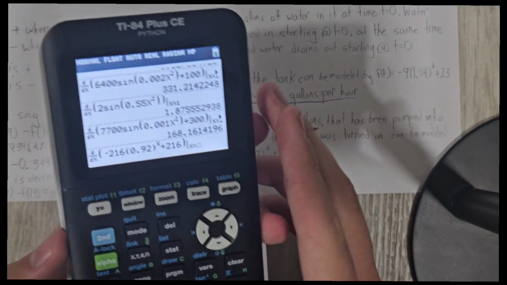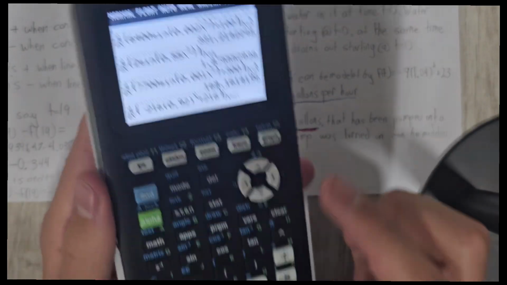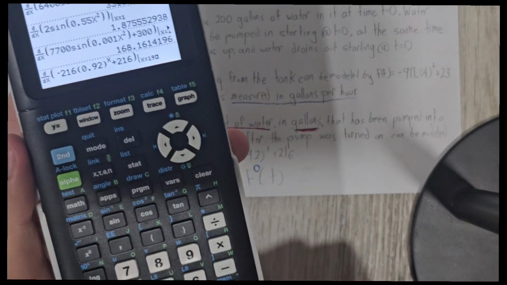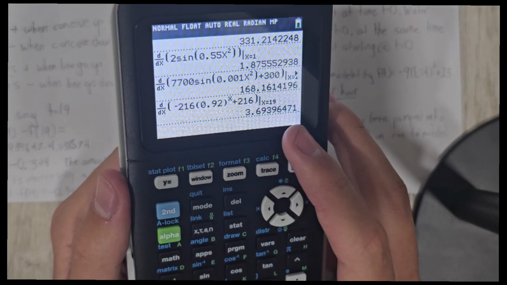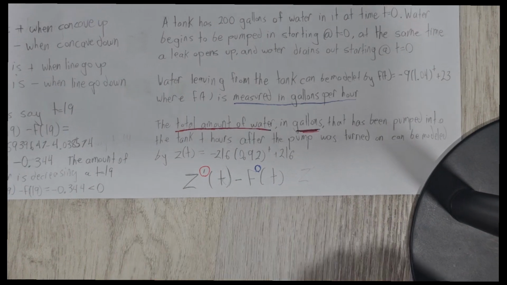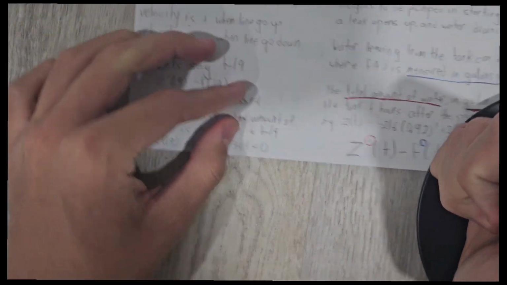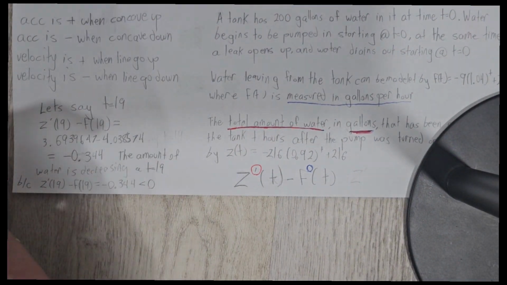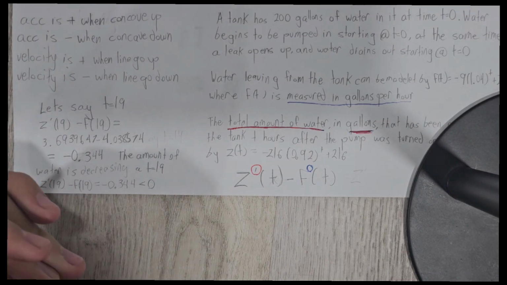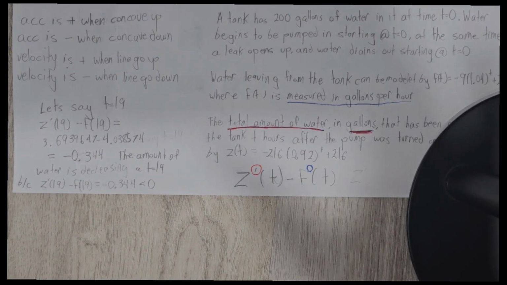I got a bit ahead of myself. Now, if we want to find it at 19, you go to this little box over here, and you simply type in 19. You enter that number in, you get 3.69396471, and if we look all the way over here, same number, okay? That's how you'd go about finding it for a TI-84. I'm not too sure how you do it for Desmos or all the other things. This is probably the easiest way you can do it. It's really just plug and play once you get good at it. I wish you luck on whatever test you may be taking AP-wise for AP Calculus.